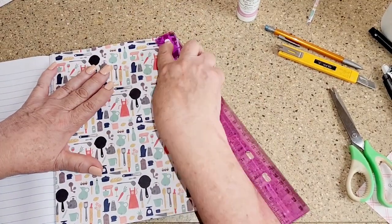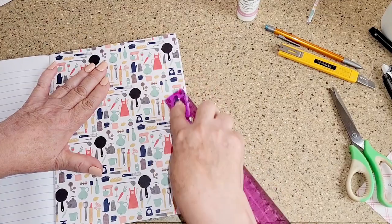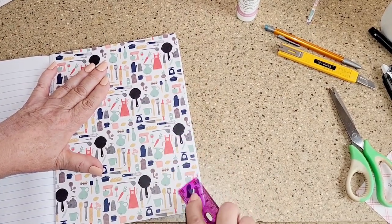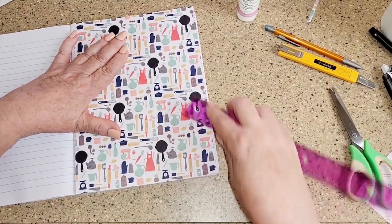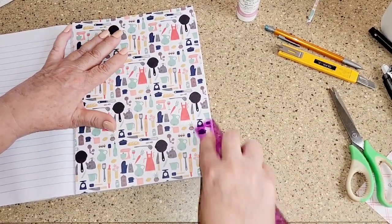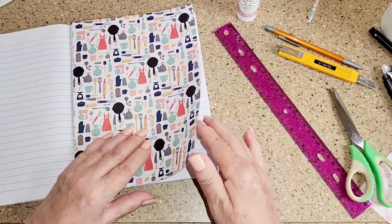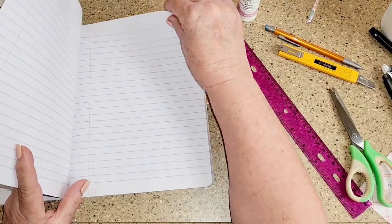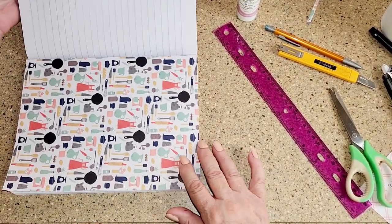I've left my bone folder at home. All I've got with me is this plastic ruler. It works. It does the job. I know I see comments a lot that say, I don't have all the tools, so I can't do those projects. Well, this is just going to show you that you don't need all the tools. You can still do all the things. I did all my projects before I got those tools.